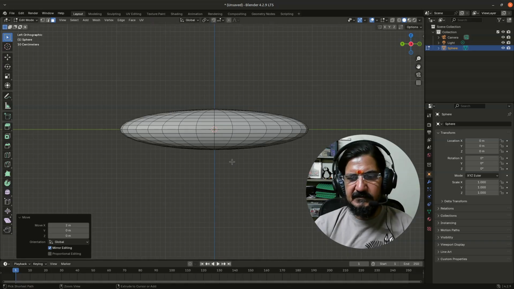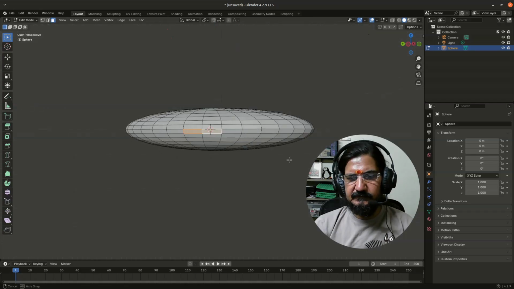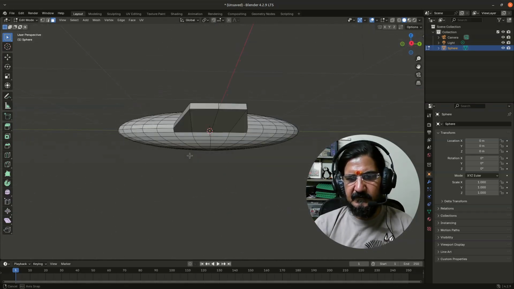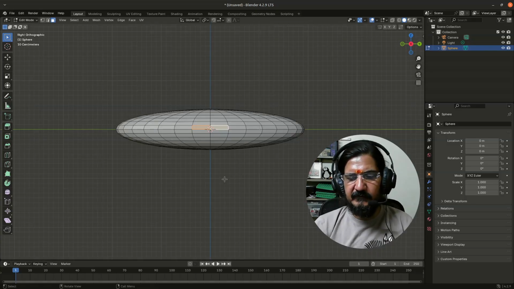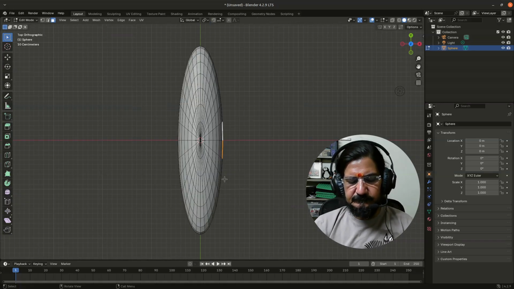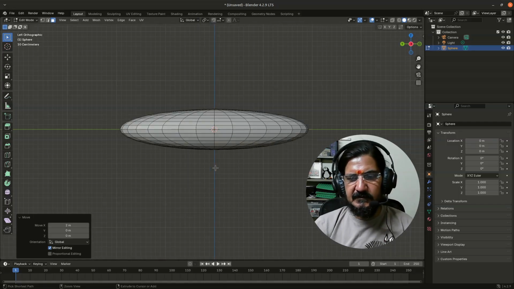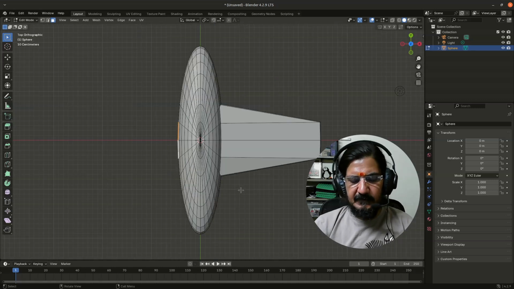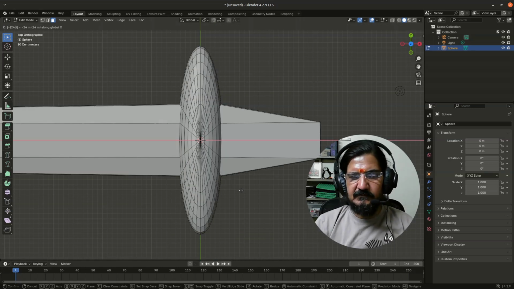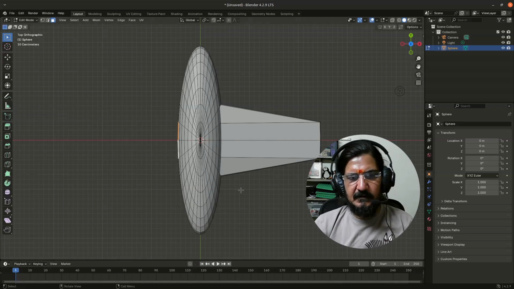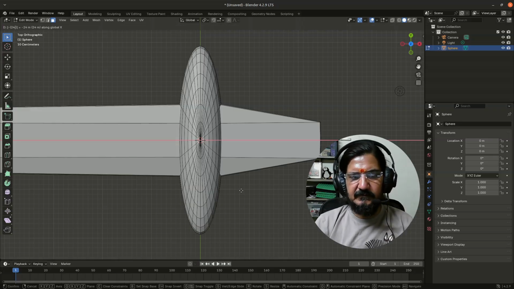Then again let's go to the side view and select these two. I hope they are the ones which we had selected. This is the side view. Okay, top ones we had selected. So grab on X by 2. Then let's go to the side view. Let's select these two, and this time grab on X by -2. Fine.